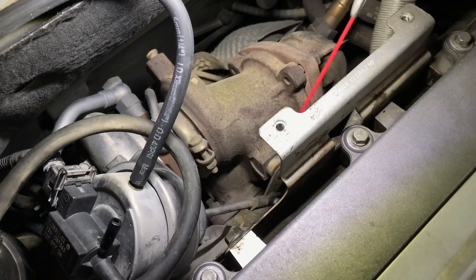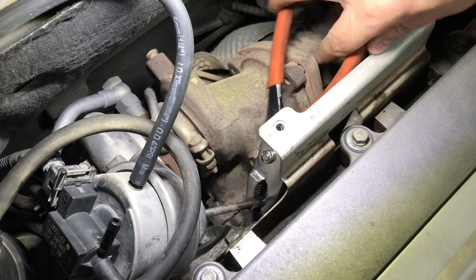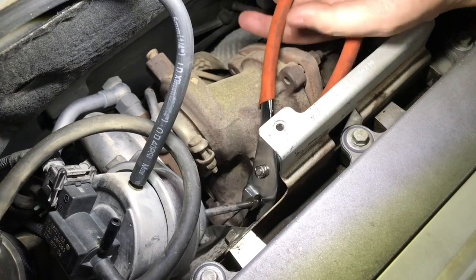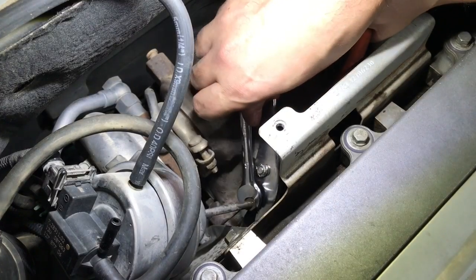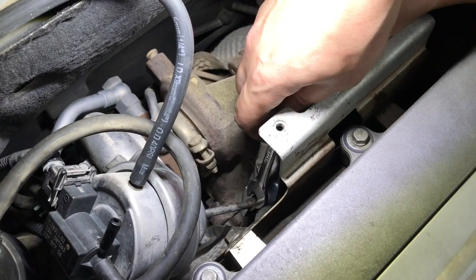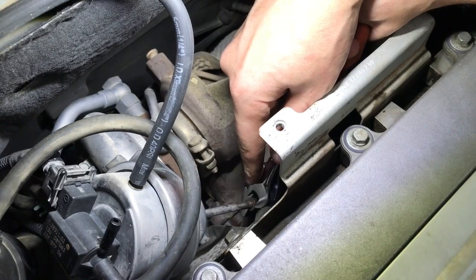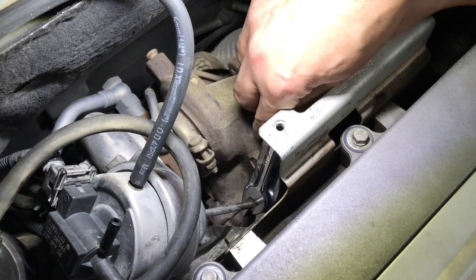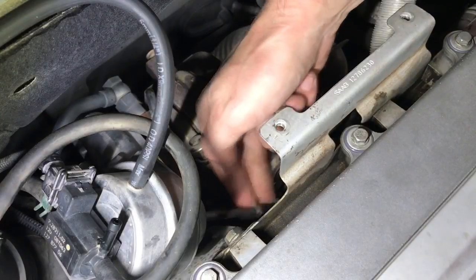Apply some WD-40, then hold the push rod tip with a pair of pliers and use the securing nut to adjust. By the way, you will need to perform this procedure if you have a low boost condition — other than a boost leak — or if you are hearing a hissing noise more frequently than usual under load. Release the push rod from the wastegate itself by pushing it aside.